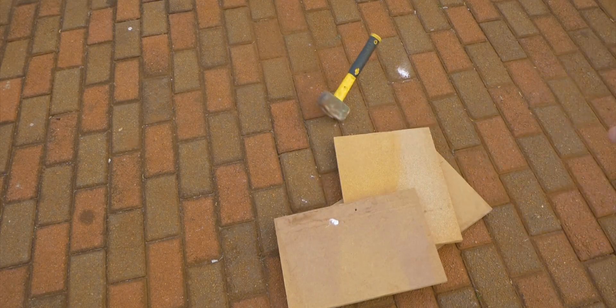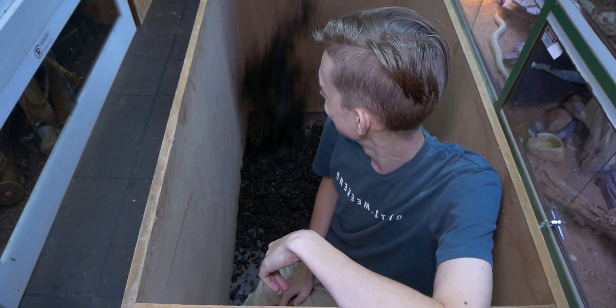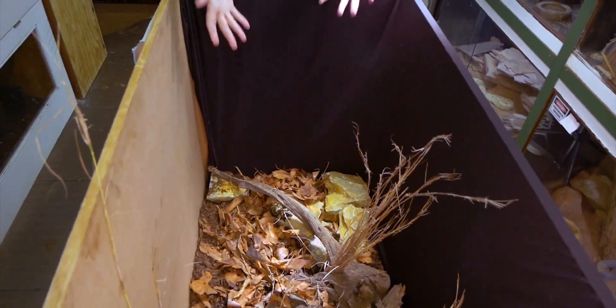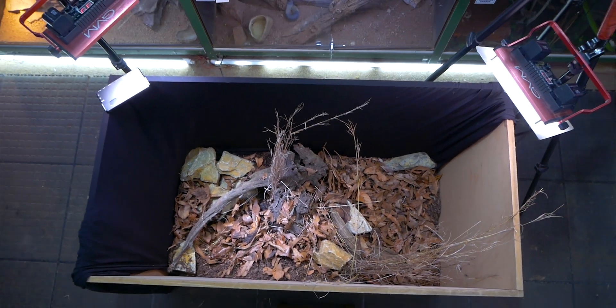First, we need to become a scientist and build a slice of nature in my herb studio. For that, you'll need some wood, a little bit of steel to make a little box, and dirt — this stuff right here — rocks, wood, sticks, leaves, maybe some grass. And boom, nature. Now to take out the snake and put it in the little set we've created.